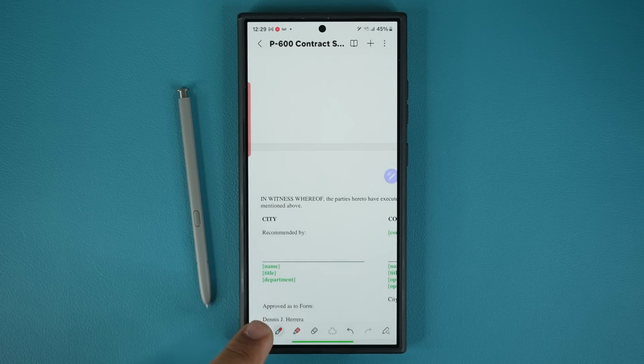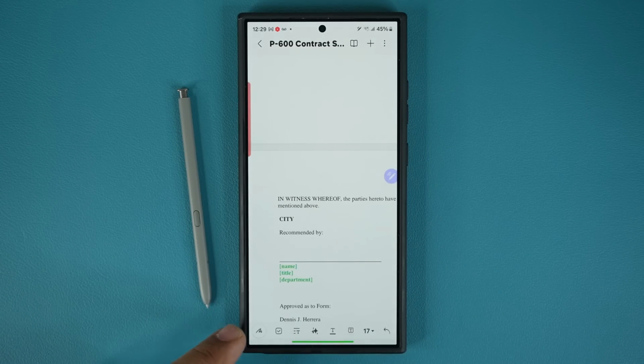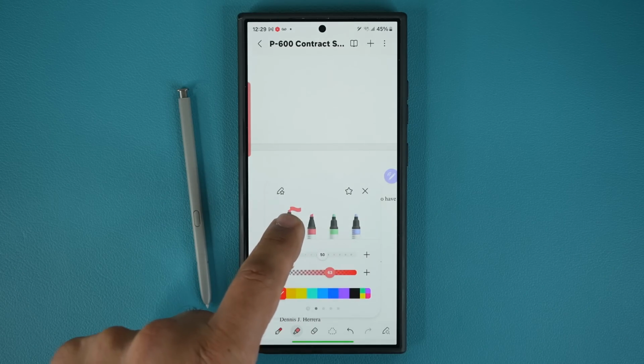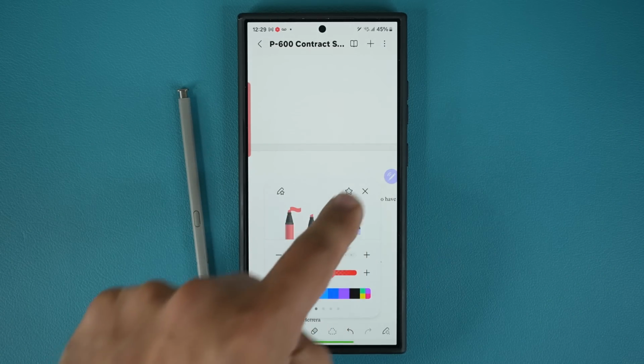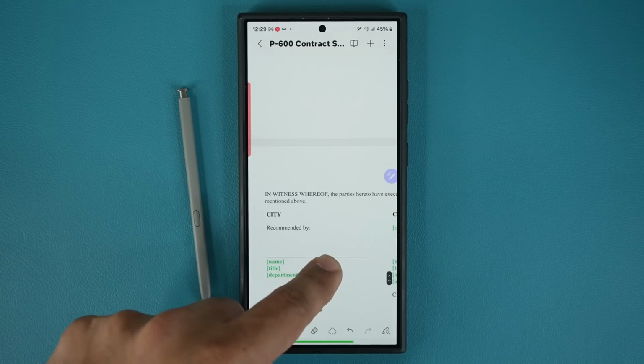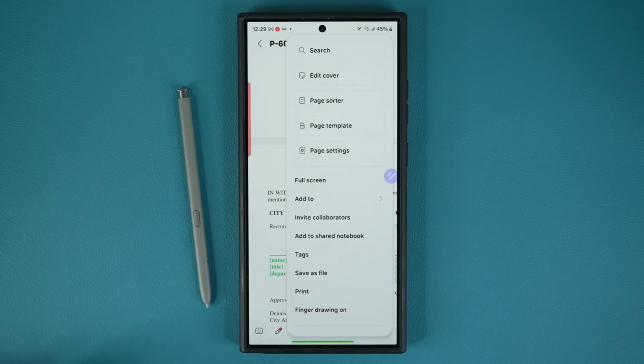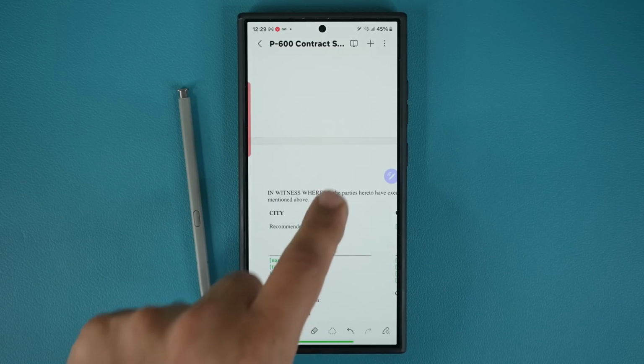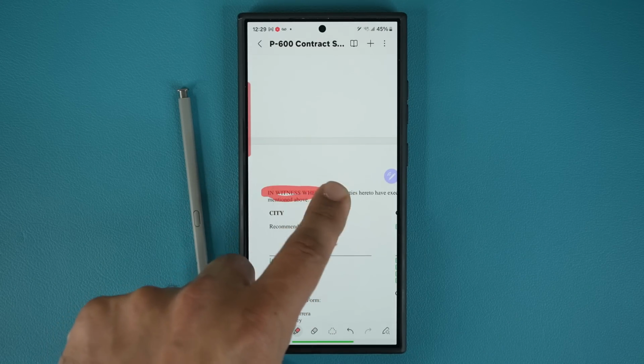And again, with annotation, let's say I want to annotate this area, okay, or whatever you want. If you tap on keyboard, it goes to keyboard, but if you tap on the sketch icon, it goes to sketch mode. So I'm gonna go to my highlighter, I'm gonna choose the freestyle highlighter, and look at this. When I try to do it, it's moving around. Again, tap here and turn on finger drawing, and now I can annotate whatever I want.